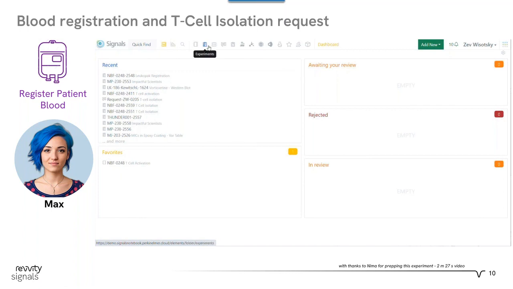And we're looking at this dashboard in which she can quickly find an experiment in other areas of the notebook that she's interested in, searching samples. We have recent experiments on the top left, and any favorited experiments that basically allow her to get into what she's looking for quickly.